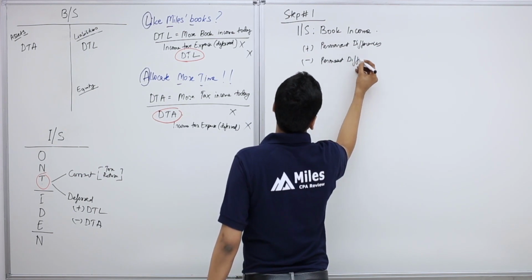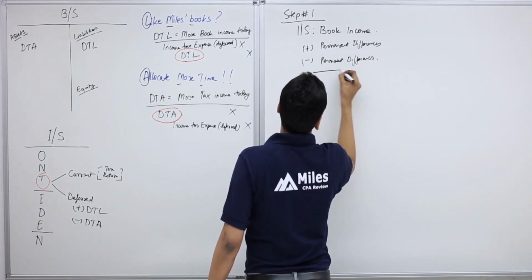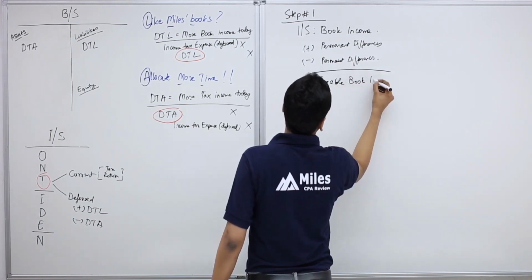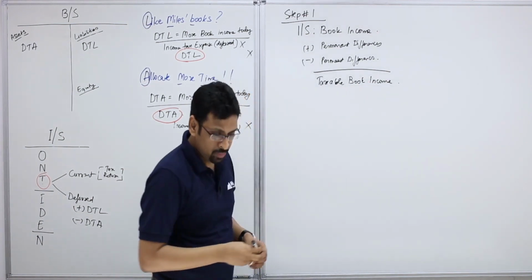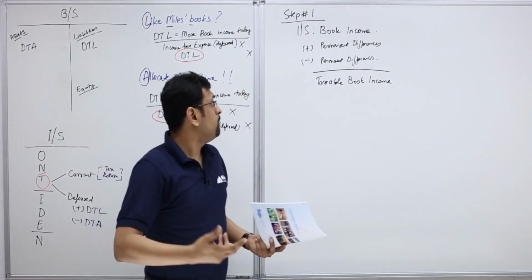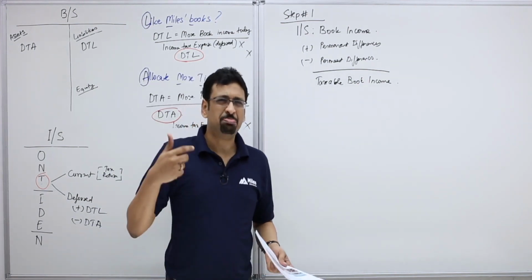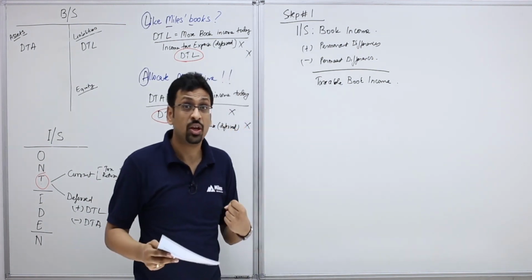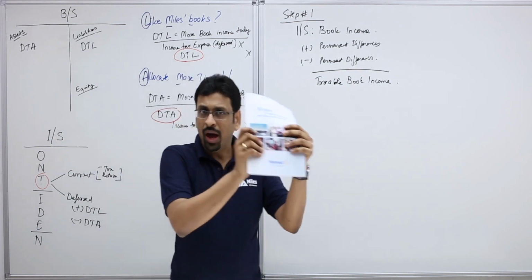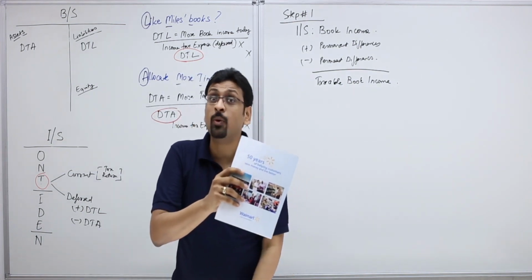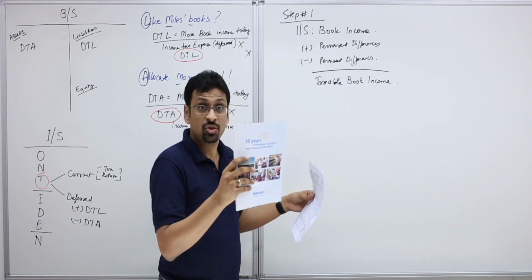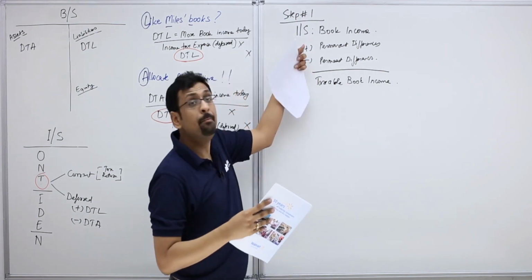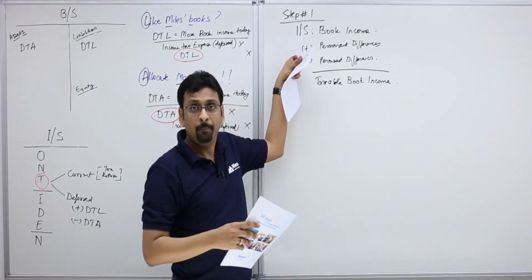That gets us to taxable book income, the portion of the book income that is actually taxable. So guys, if you remember, those fines, penalties, bribes, kickbacks, life insurance premiums on the lives of officers where the corporation is the beneficiary, all those expenses were allowed on your GAAP financials, but they were not allowed on your tax returns. So you're moving from your GAAP books to your tax books, so you need to add them back.